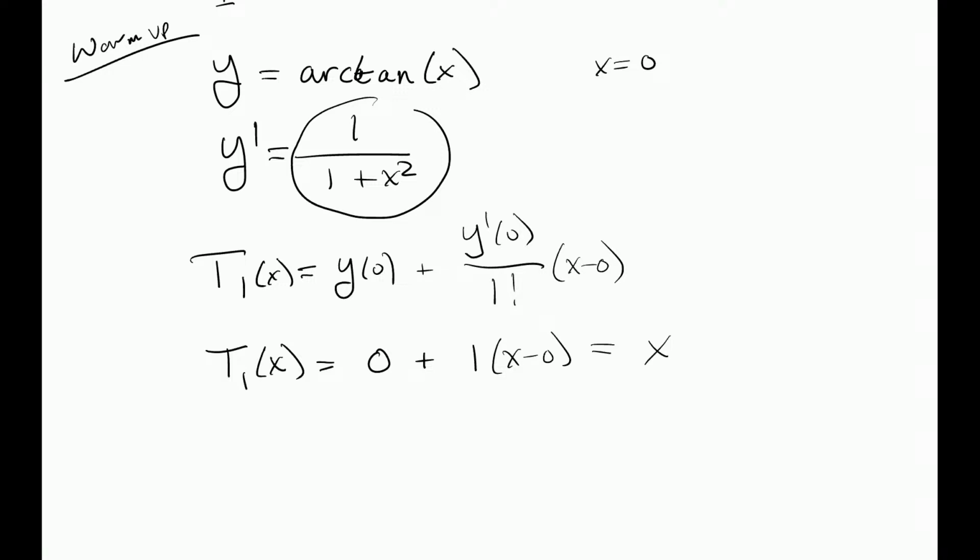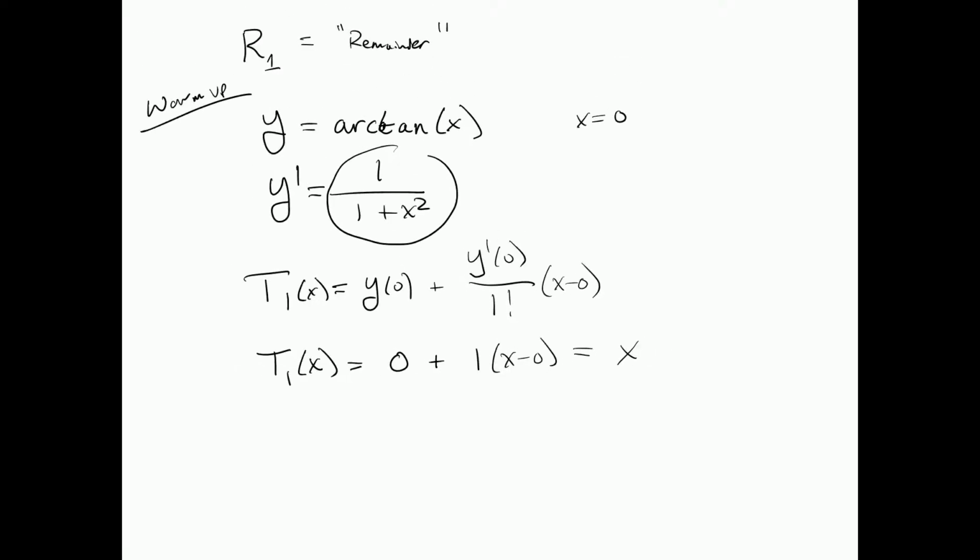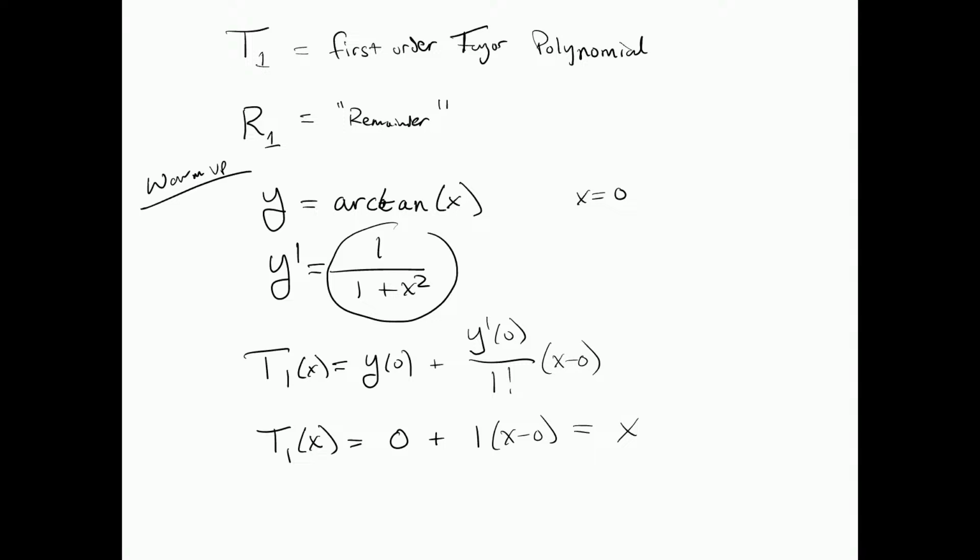Okay, so now I need to know about the remainder. The remainder for a Taylor polynomial, I think we had this. Do you remember how horrible the first couple of weeks were when we were doing things like Taylor polynomials and figuring out how to compute absolute errors and all of that? Well, big O, big O, I know. But anyway, does anyone remember? I won't pick anyone. What's the remainder term for a Taylor polynomial?